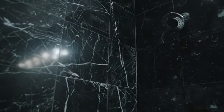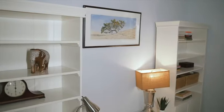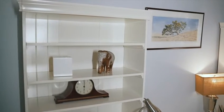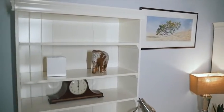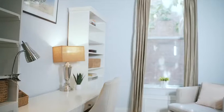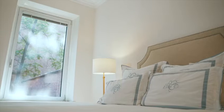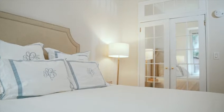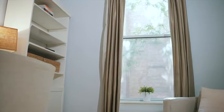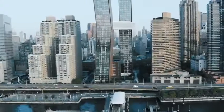Along with two full marble bathrooms, new washer and dryers, and additional storage space in the basement. Silence is golden, and one of the standout qualities of this apartment is the thick sound-dampening walls that insulate each room from the other, providing pin-drop quiet for work, study, or sleep. The versatile layout allows you to repurpose virtually any room to suit your needs — be it a second home office, library, or even a yoga and exercise studio.